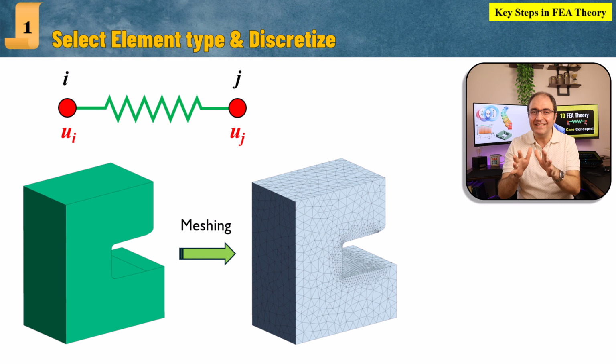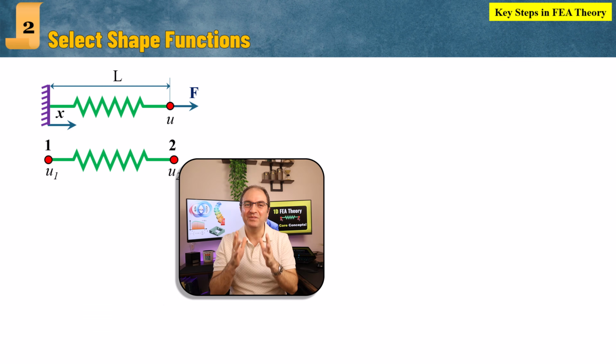Once your element type is chosen, you move to discretization, which simply means dividing your geometry into elements. This is equivalent to numerical integration when we divide the area under the curve into smaller pieces. For the spring structures and also trusses, discretization is already carried out, as each spring or bar is an element. But for a general 2D or 3D geometry, an actual discretization must be done. This is called meshing.